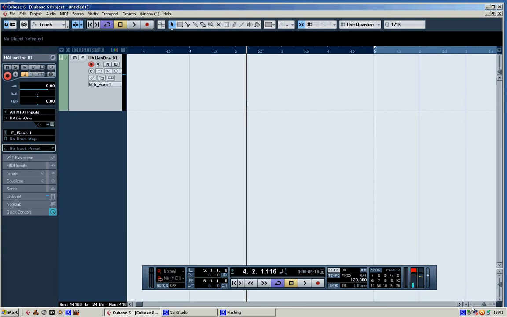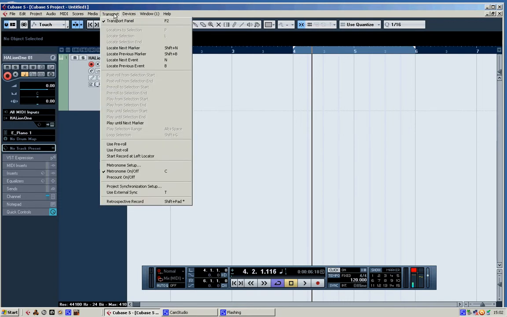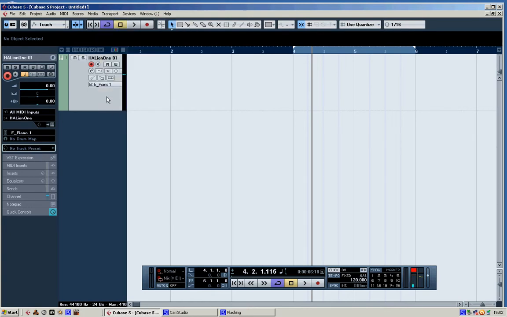I'm going to squeeze the screen up a little bit so I can see this one bar. I'm going to change one of the options in the transport menu at the top. If you click on there, there is one option down here which is pre-count on or off. At the moment it's not ticked, which means it's off. As soon as I click on that, my pre-count is now on. What that means is that when I press record, the digital conductor is going to count me in, and it's currently set to its default value of 2 bars.